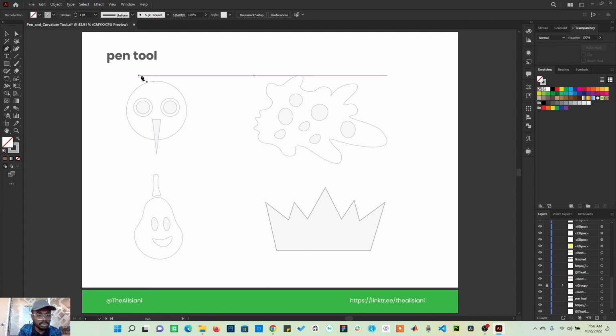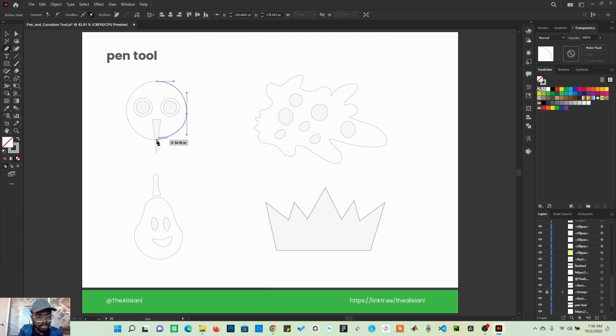The best way to do this is actually start your first point as a curve, right? So I'm going to click on this anchor point, holding my shift key. I'm going to click and drag. You see, it makes these two handles here, going left and right. You can see immediately it became a curve. I will get to this point that I feel is the middle of this circle. Click and drag again, still holding my shift key. Get to this point, click and drag, still holding my shift key.